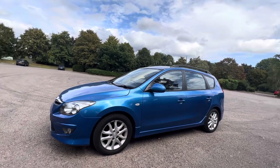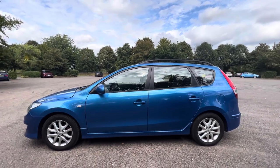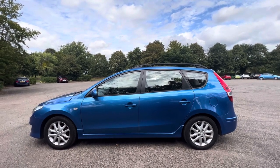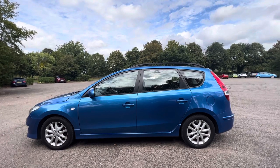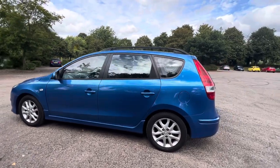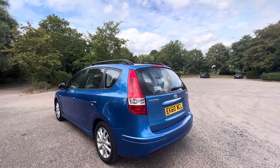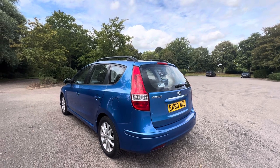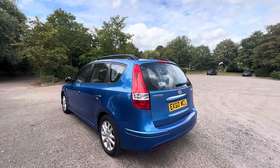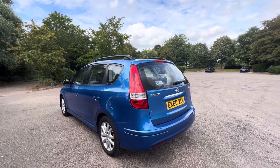It's in excellent condition I would say. I've literally just picked it up from the dealership. I'm here in Ross-on-Wye at the moment where this car was picked up from, and I'm very pleasantly surprised with what I've got because for a 13-year-old Hyundai I wasn't expecting an immaculate car, but I pretty much have got that. It's been very well looked after by its previous owner. I'm told it hasn't even been valeted since it came into the dealership - they actually brought it in looking like it's just had a full valet. So they've either gone to the trouble of valeting it before exchange, or they must have looked after it so well that there's barely a spot of dust inside this car.